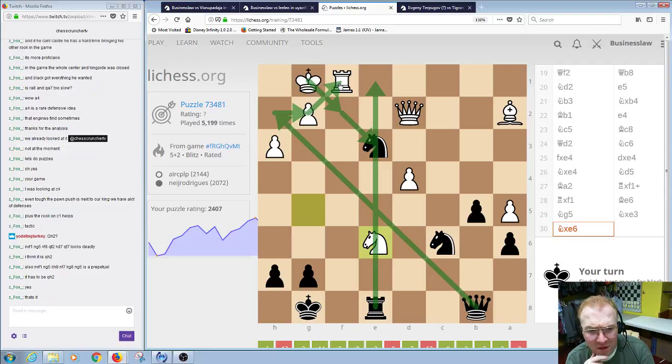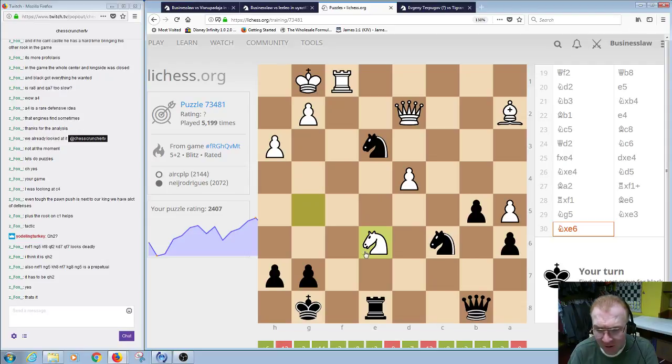This is the queen. h2 is the correct move. That's the move that starts the combo, the unstoppable takedown. So let's get everything back in place, and let's do this thing. Let's move it in.